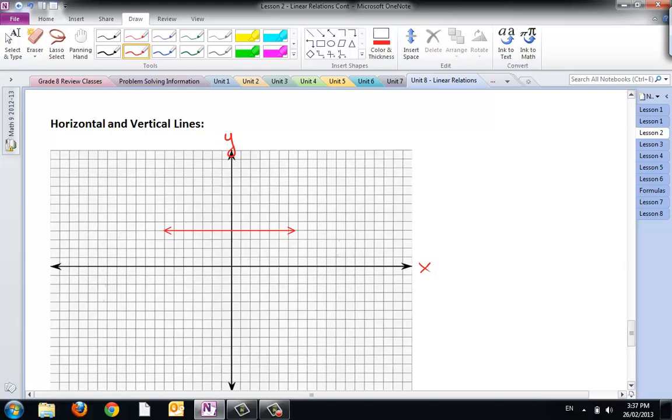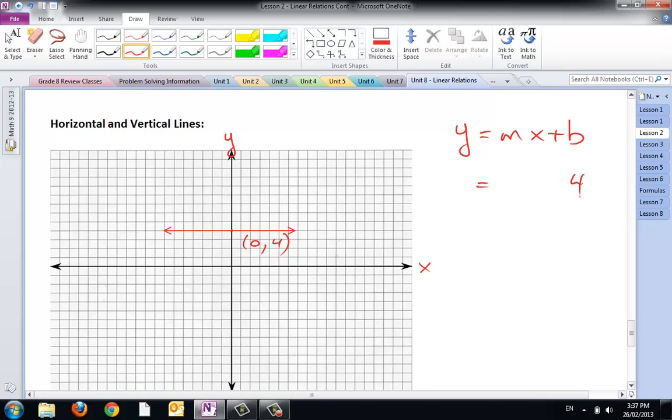I do have a y-intercept value, and that y-intercept value right here is at 4. The ordered pair for that would be (0, 4). So if I go back to y = mx + b, I could say right away that my b is going to be 4. That's great. Well, what's my slope going to be? What's that m value going to be?